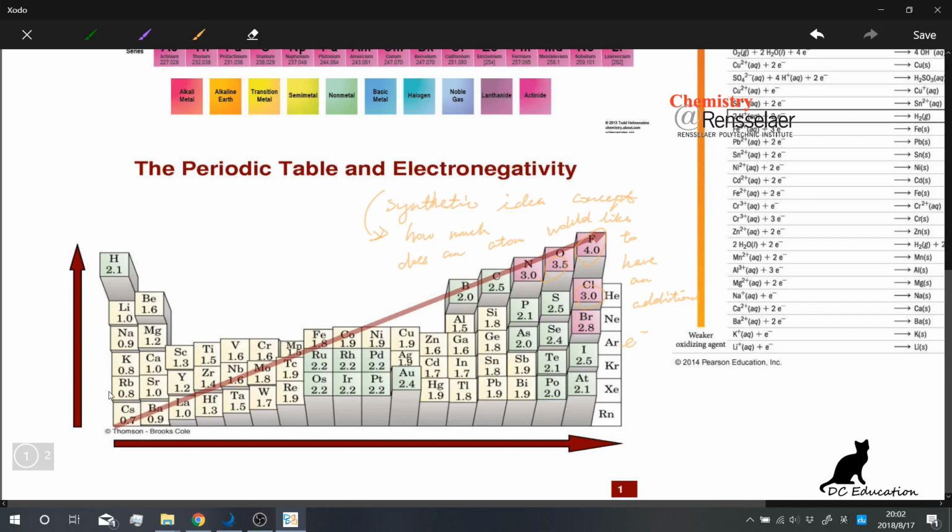and other stuff from here, they don't really want an extra electron. They already want to give up their own electrons, so they have a very low electronegativity. Therefore, the trend follows. This is the lower side, and that is the higher side. And we're done with the question. And let me just cancel all the notes.